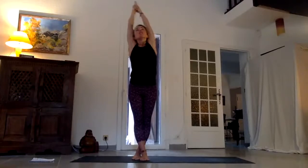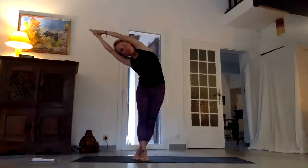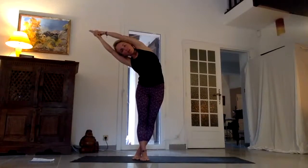Arms are straight. Inhale, come back to center, and we're going to switch here. So now your left foot goes behind your right foot. Try to have the weight as much as possible in both feet. Inhale, up. Extend over toward your right side, and your hips go toward your left. Trying to have a strong core here also, so you're not doing a back bend.